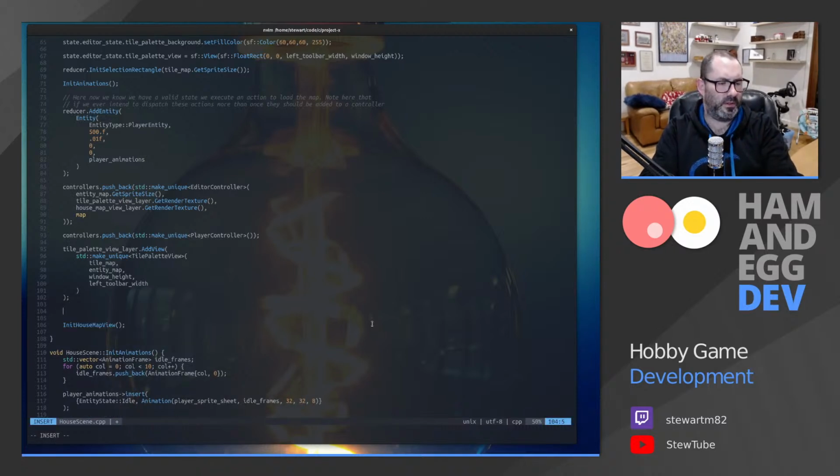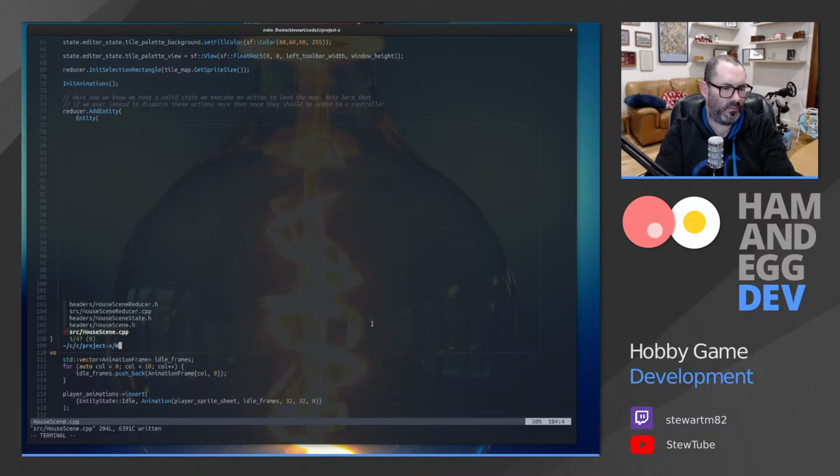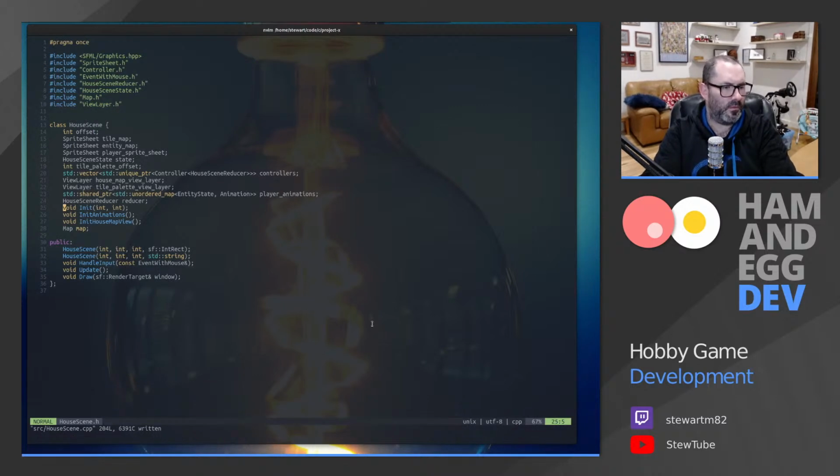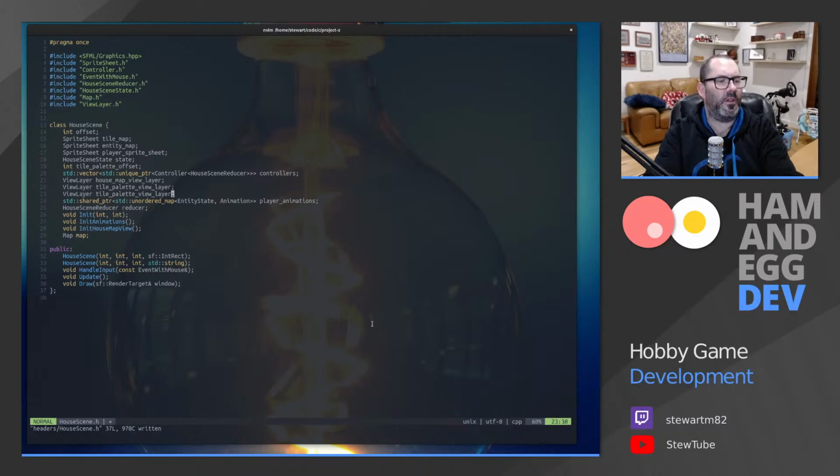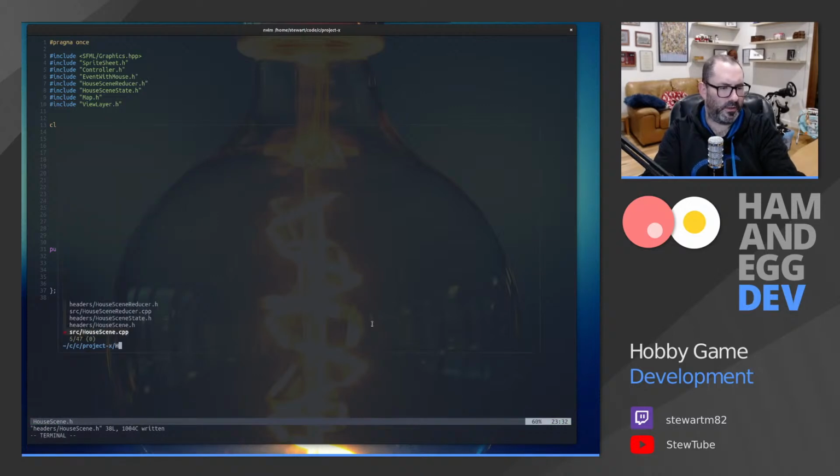Okay, so let's do, what would you call this? I guess we'll call it the tile palette view layer. Toolbar view layer. I like that. Yep. Toolbar view layer it is. Okay, house scene.